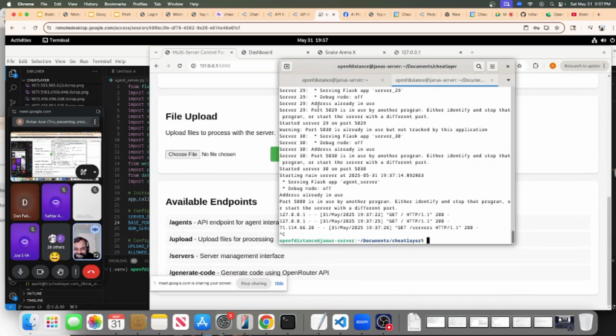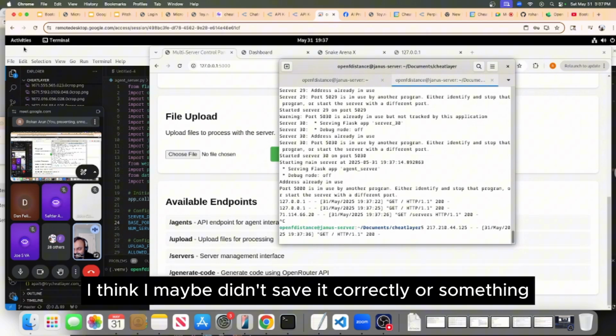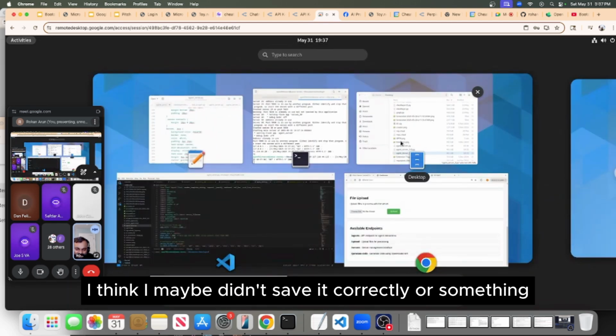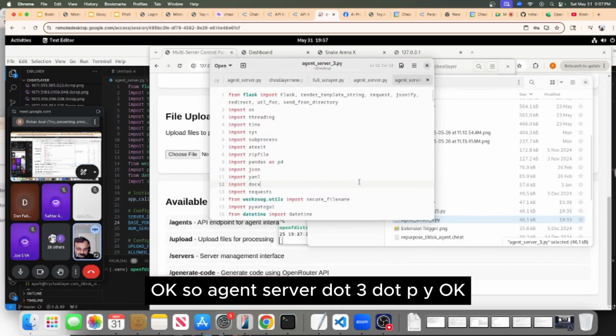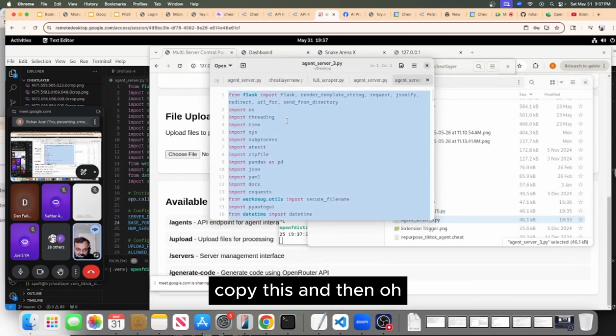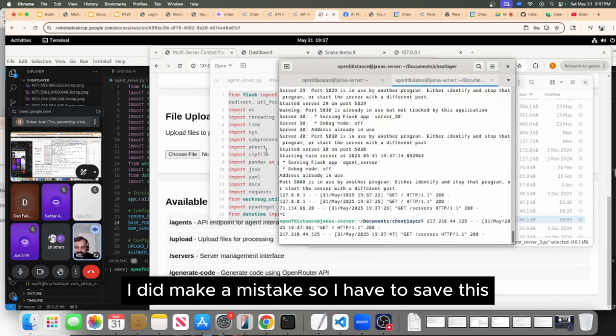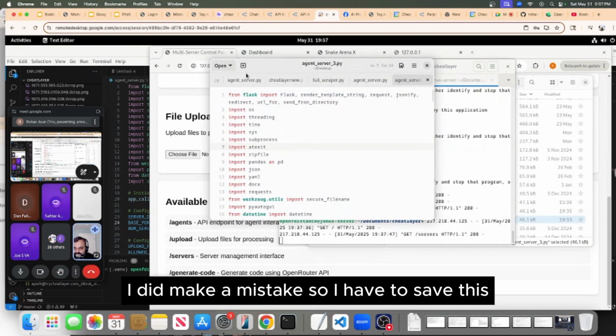So hold on. I think I maybe didn't save it correctly. Okay, agent server.3.py. Okay, copy this. And then I see. Yeah, I did make a mistake. So I have to save this.